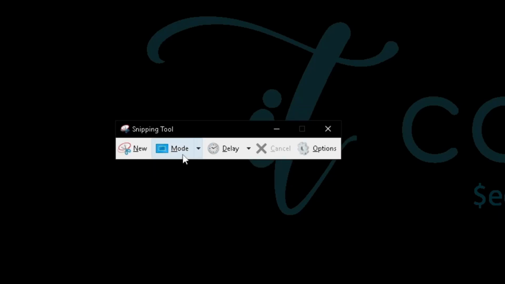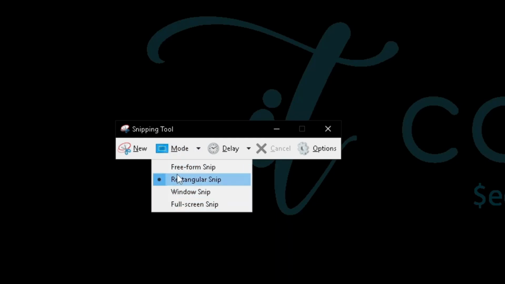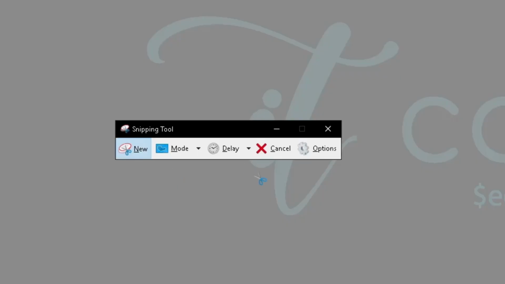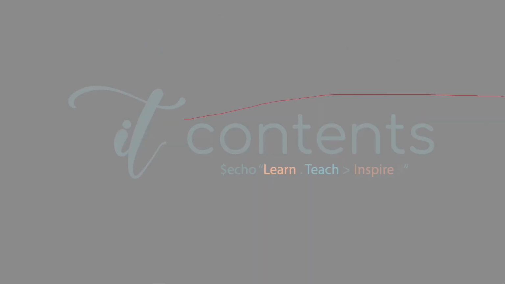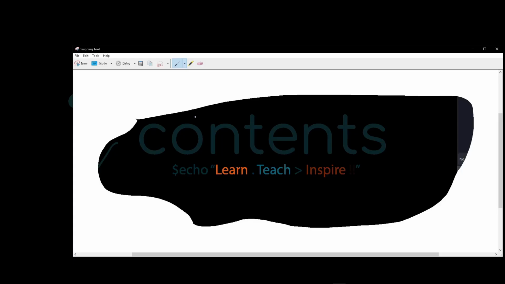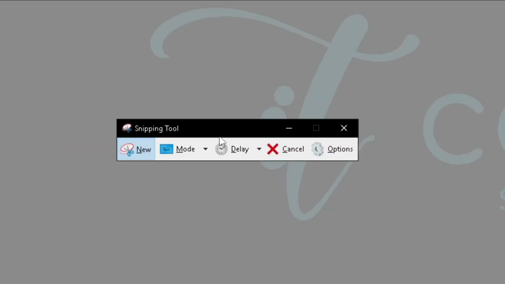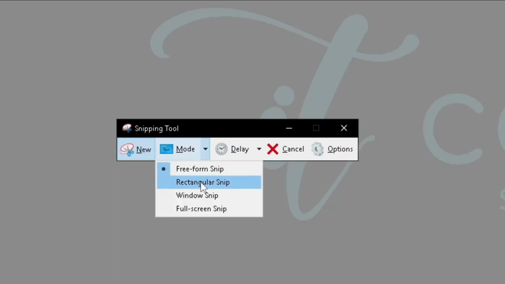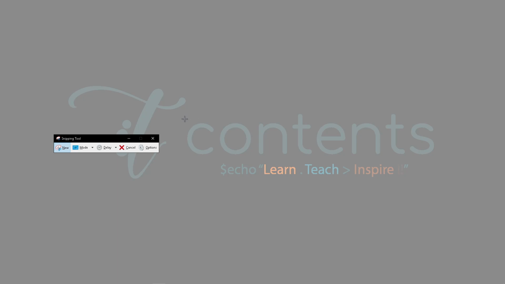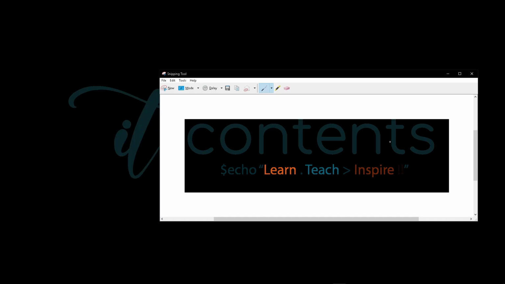For example, I've got modes here. If I click where modes is, I can select the type of mode I want to take the screenshot with. If I want freeform, that will allow me to cut a certain area manually like this, for example, by highlighting the area. And that should take a screenshot for me, as you can see here. Or you can use better options like rectangle snip. This one will also allow you to select an area that you want, but this time it will be in a more rectangular form, so you can see like that there.